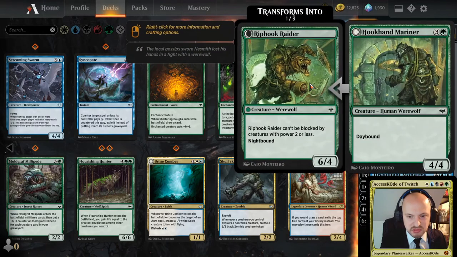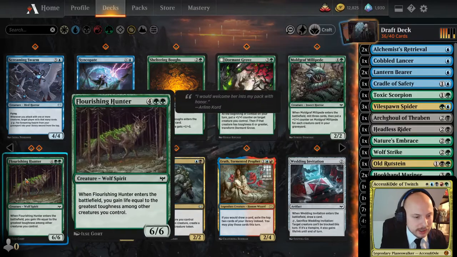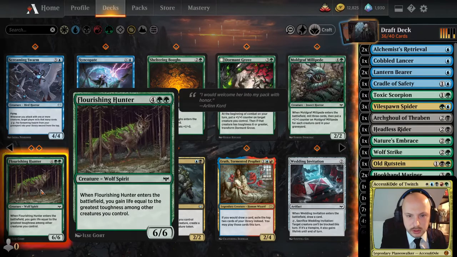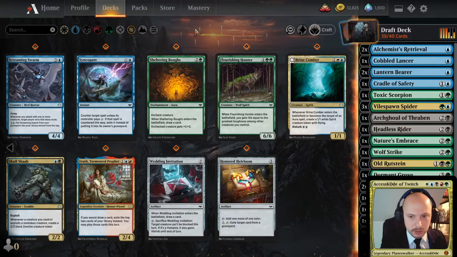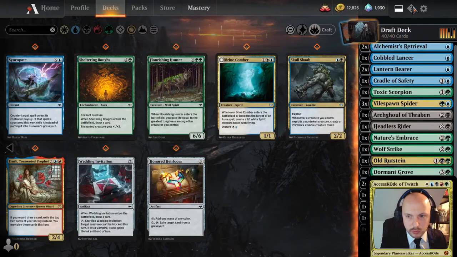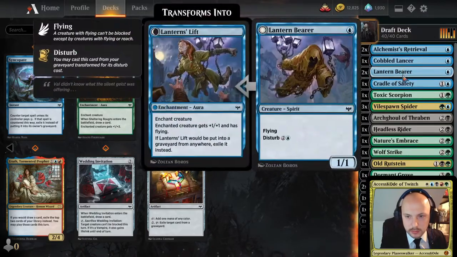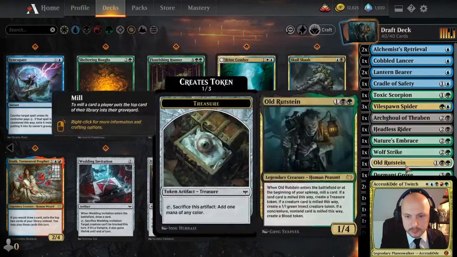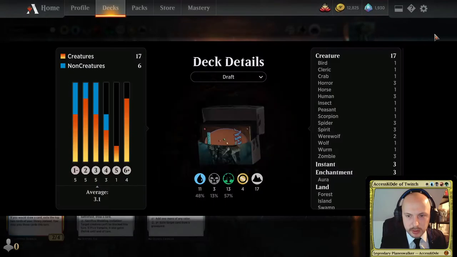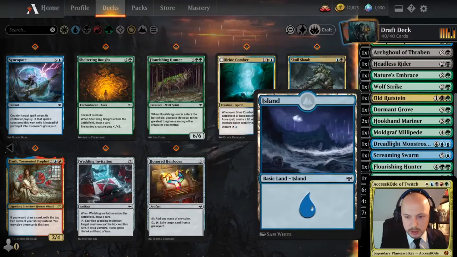A couple of 4/4s that turn into 4/6s or 6/4s. Yeah, I'm okay with that. That's just a nice, fair body. 6/6 Molgraph. Dormant Grove helps me outshine my opponents. Screaming Swarm helps me not mill out. Okay, we're looking a little heavy in certain areas. Let's change the artwork out. What do we got here right now? We've got 17 creatures, so I can drop some creatures. What am I dropping here?